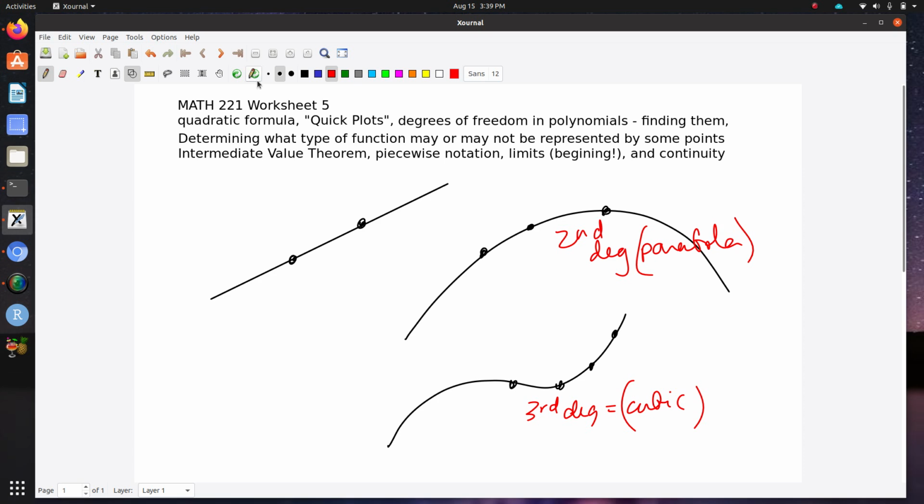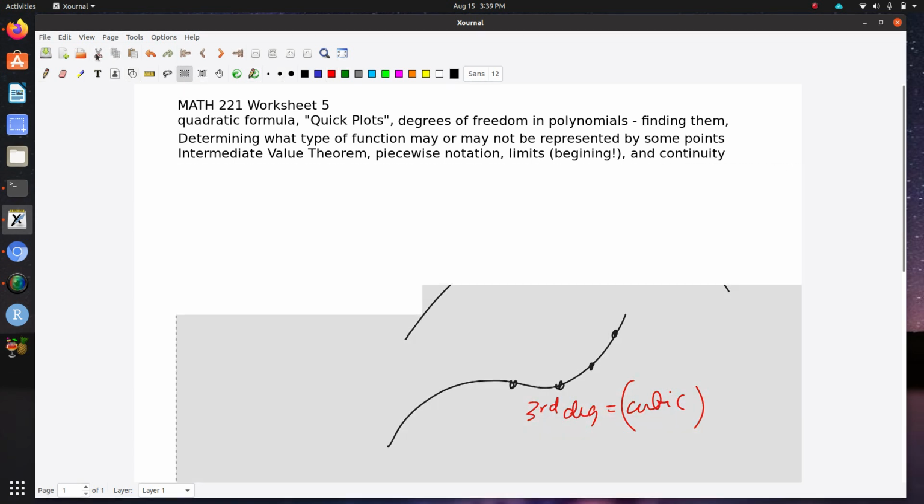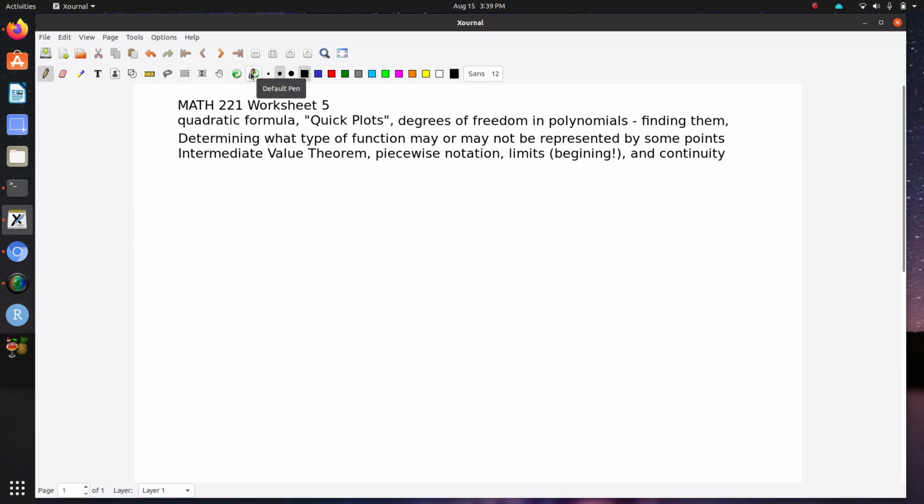Okay, so that means you can solve these guys. That means you can think about this algebraically instead of geometrically. So for example, if I have a word problem like I'll have on the worksheet, and I know the answer is supposed to be a parabola, then all I need is 3 pieces of information, usually 3 points or 3 other clues, so I can find a, b, and c.